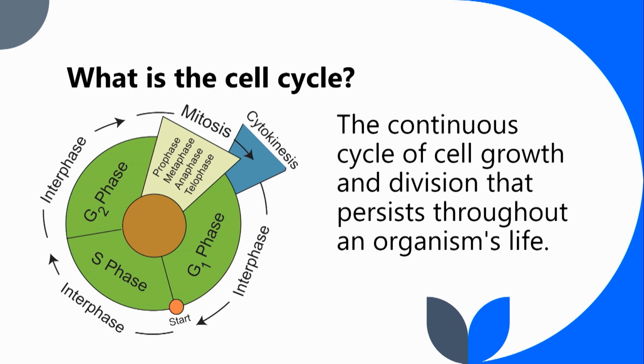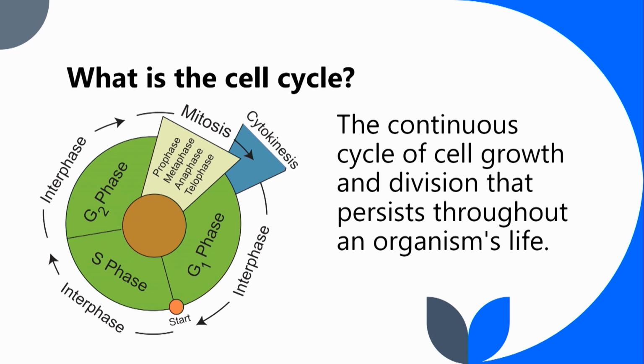Then when we're getting ready to actually divide the cell, we'll move into a different part of the cell cycle called mitosis, and we'll get into more detail about what that is later on. And then the last part of the cell cycle is the cytokinesis. So I'm using the words start and stop, but because this is a cycle, there's really no true ending or beginning place. It's a cycle, so you can really start it up anywhere.